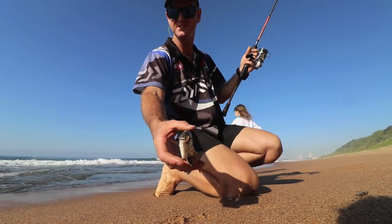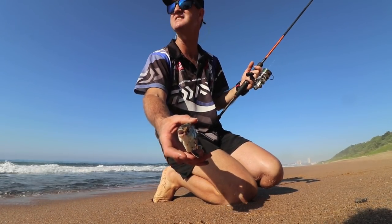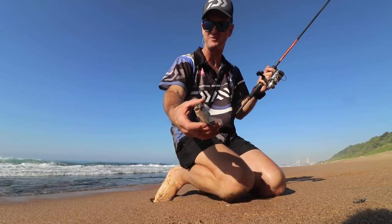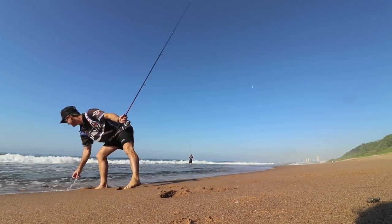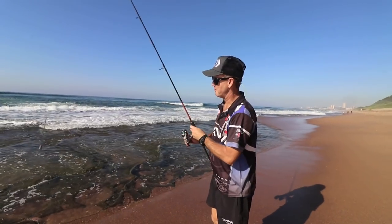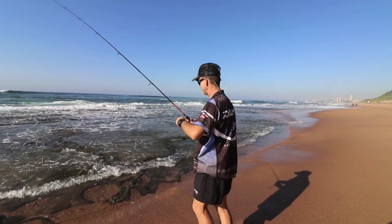One of the few fish species that you catch all along the coast — from Mozambique all the way down to the Eastern Cape and Cape Town. There it is. When you get bored of catching all those small fish, you can always go and try for the bigger fish with the heavier tackle.